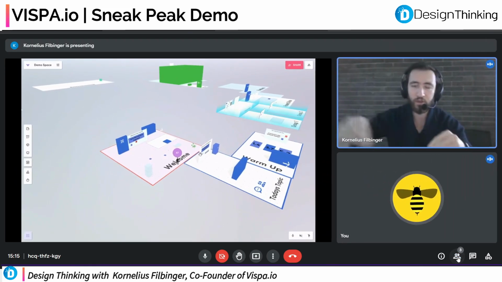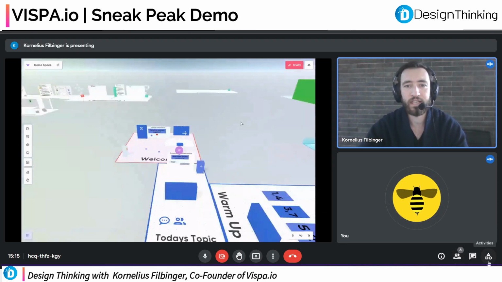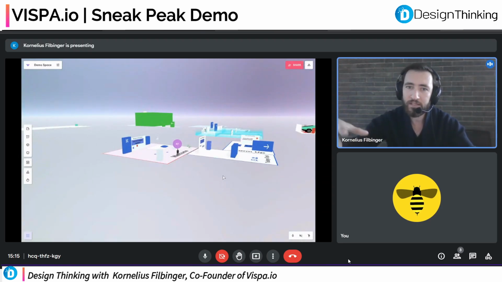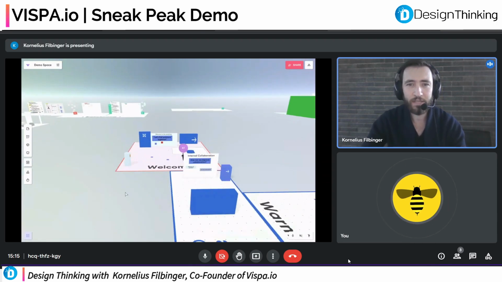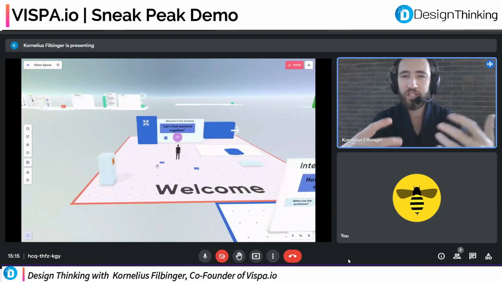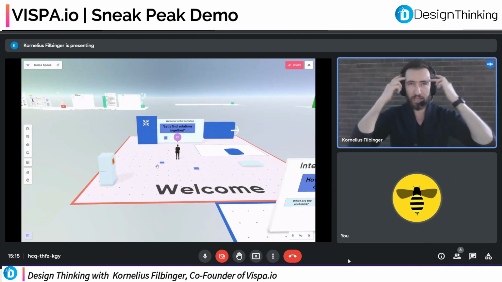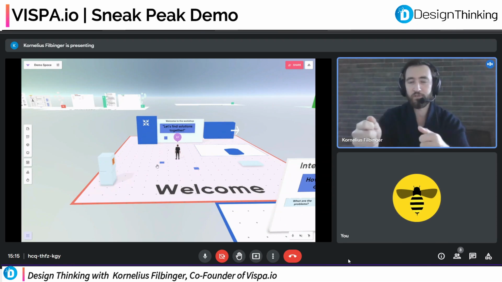So you can also do the iterations, go back and forth, and after a while you will have information spaces that, even though there's a lot of information in there, are still very intuitive to move around, because for you it's just a space, so you remember how the area looks and where it was positioned.